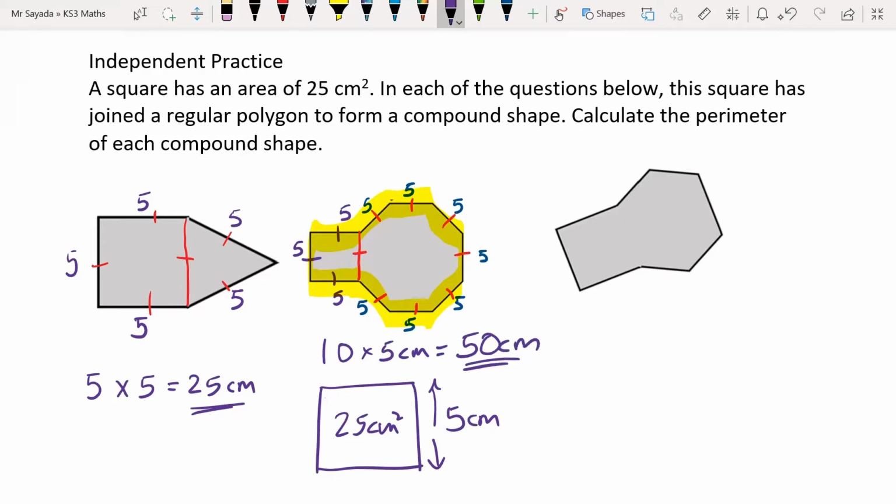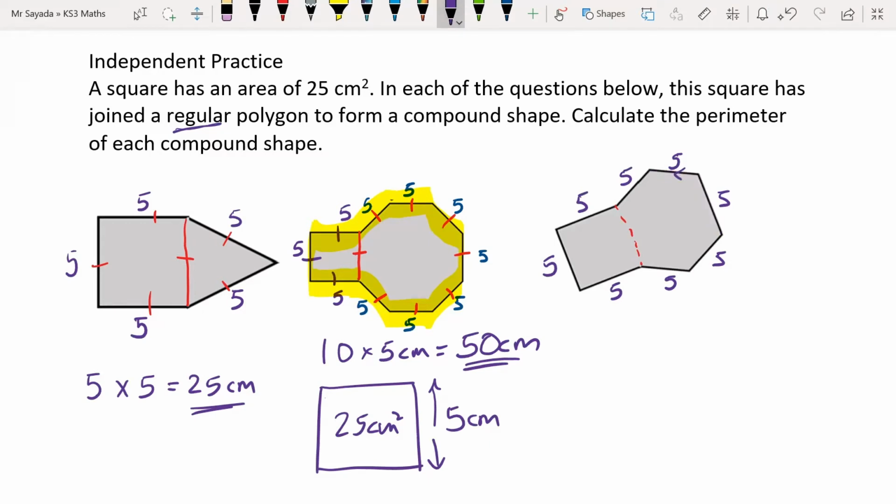Finally, I have the square, each side is 5. I've got this shared side, so this over here is shared between the two, which shows me that the hexagon also has sides of length 5, because it's a regular hexagon. So that's 5, that's 5, that's 5, that's 5, and that's 5. Notice these don't look the same length. This side here and this side here do not look the same length, but that doesn't matter. It doesn't matter that it doesn't look the same length because you're told that they are the same length.